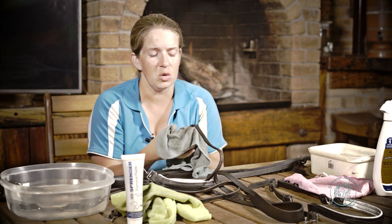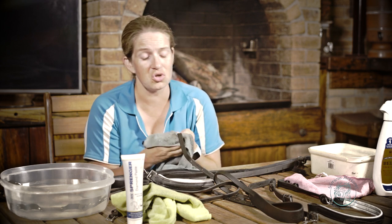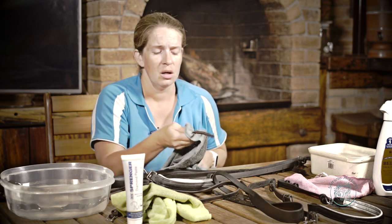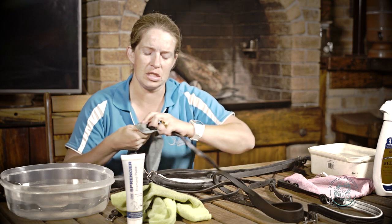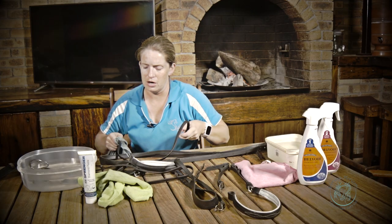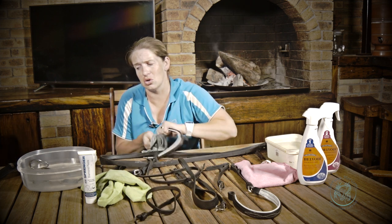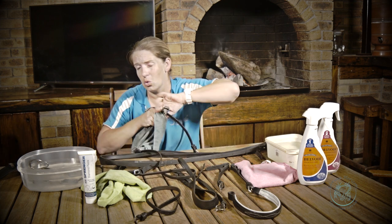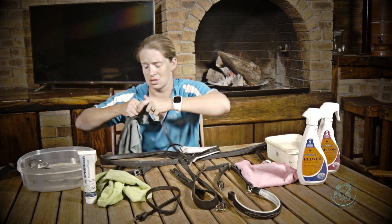It just eats all the oils out and you're going to spend a lot more time oiling your tack to keep it pliable. The big reason tack goes is because the leather gets too dry or the stitching goes. Leather gets too dry because you don't use enough oil. Stitching goes because you use too much oil. My rule of thumb is when you start using tack, give it a proper oil, play the leather soft, and then depends on your climate. I find I need to oil my tack when it's wet to preserve it as much as possible. You need to know your tack well enough to know when it needs oil — don't just oil it because you can, oil it because you have to.